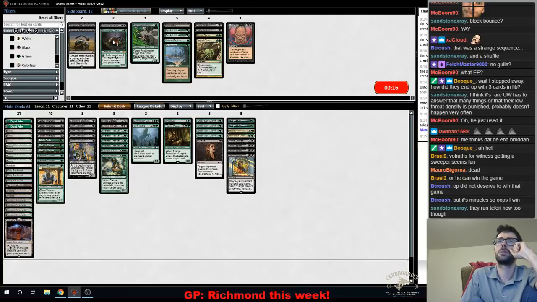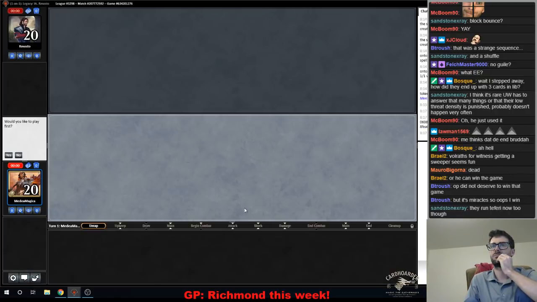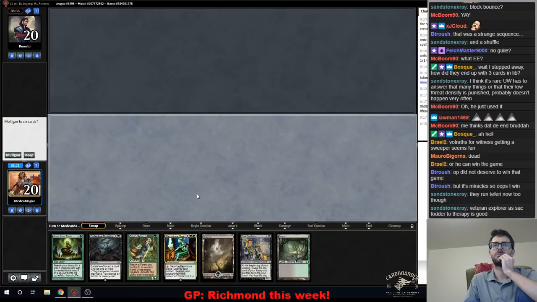The only other thing I might possibly want is a Scavenging Ooze, just because it's something that can get big and pick away at Snapcaster targets. But I'll run this. This hand doesn't go anywhere quickly, but it's fine.